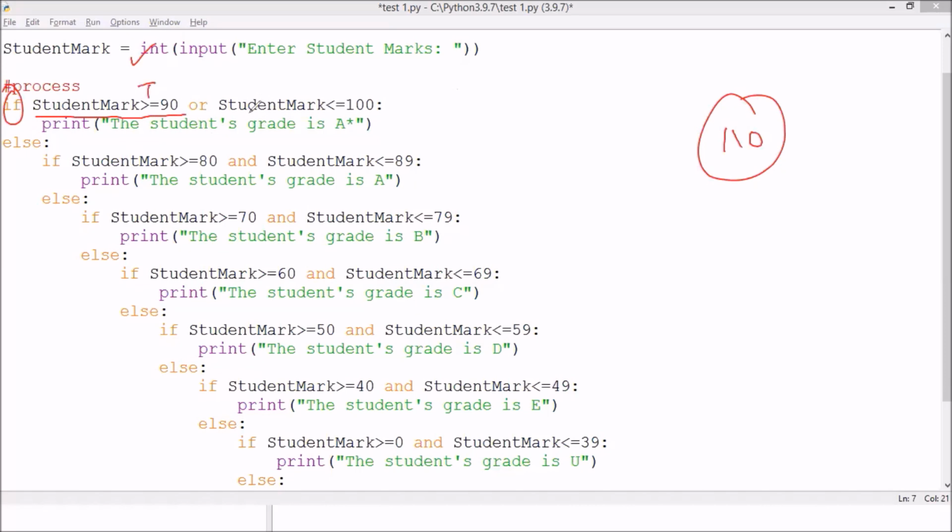This becomes true because it is greater than equal to 70, and this is not true, this is false. So true or false overall becomes true, and it's going to print that the student grade is A star. So this is not efficient, this is wrong. So we also have to check which operator needs to be used: OR, AND, or NOT.